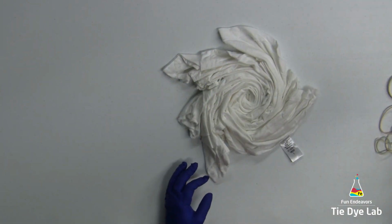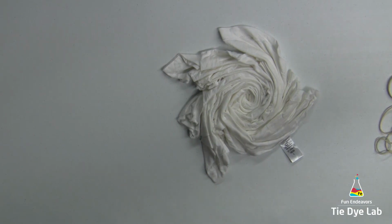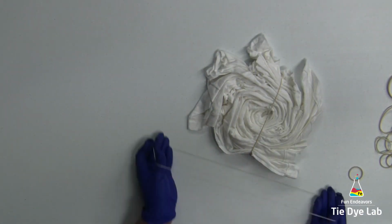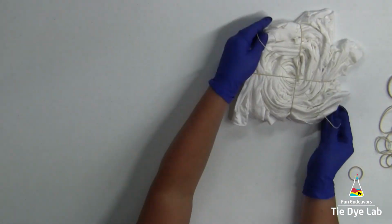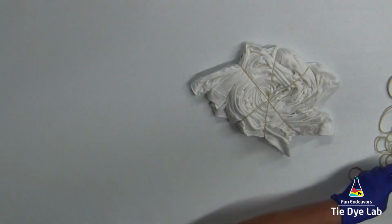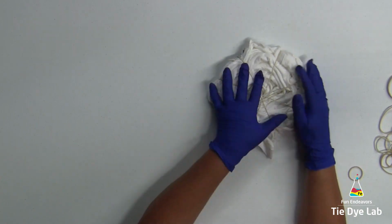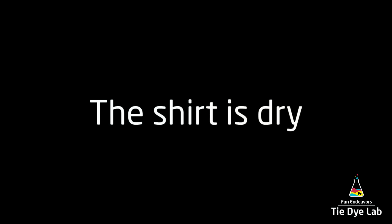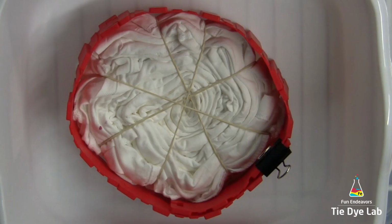Then I'm just going to hold my folds in place with some rubber bands. As I mentioned earlier, I'm going to dye this shirt down in the muck. And all that means is instead of putting the shirt on a rack and allowing the ice and the dye to run through the shirt and gather below the shirt in a tub or something, I am going to just put the shirt straight down in the tub.